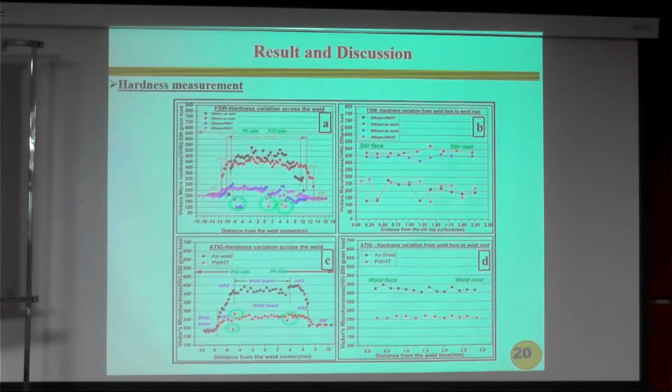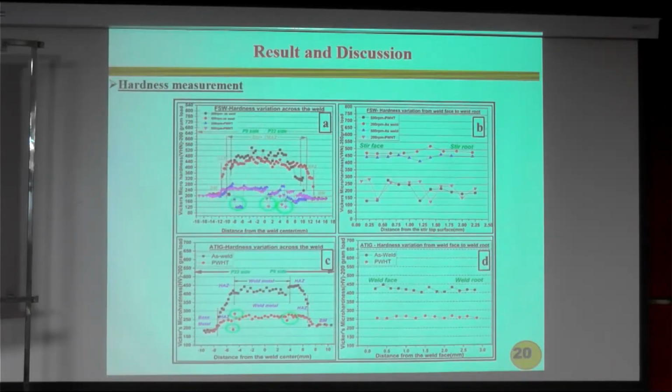The same things are applicable for the ATIC welding also. In the ATIC welding, after welding, as-welded condition, the base metal hardness was initially around 180 VHN for the 2 1/4 side. For the 9 chrome side, hardness was roughly 200 VHN. After the welding, the weld material shows higher hardness, roughly 430 VHN, because of the lath morphology. But after post-weld heat treatment, the hardness comes down to a profile of 250.